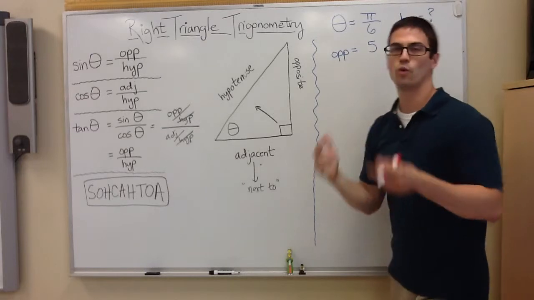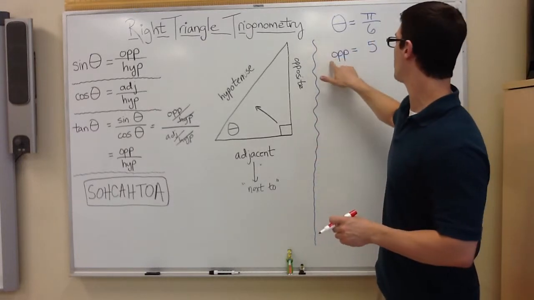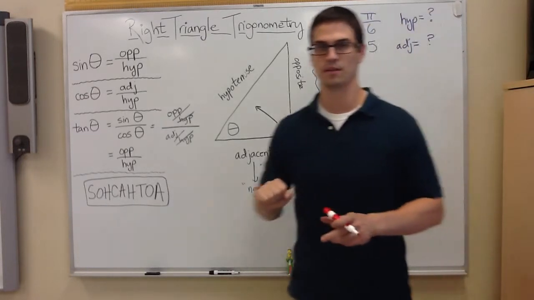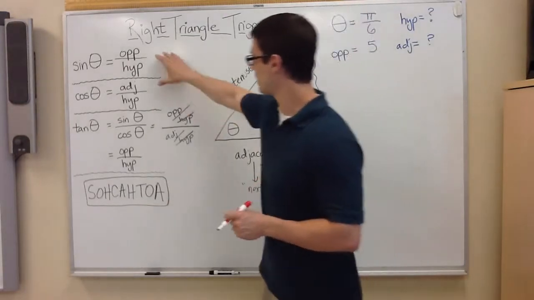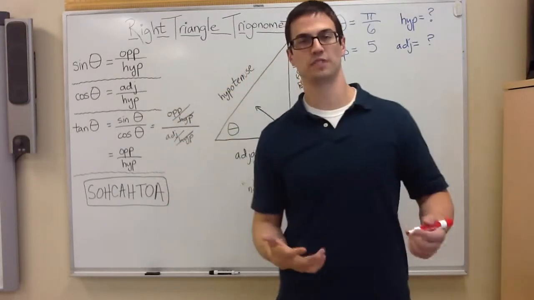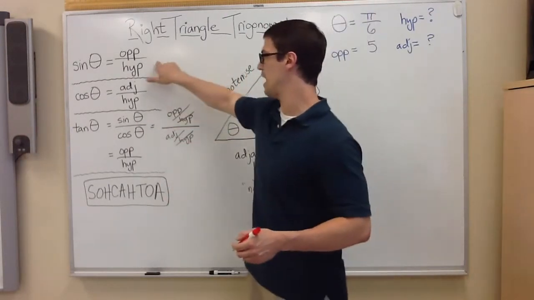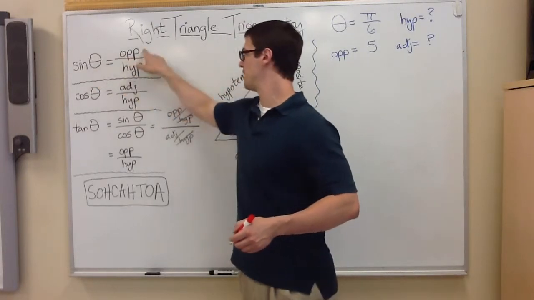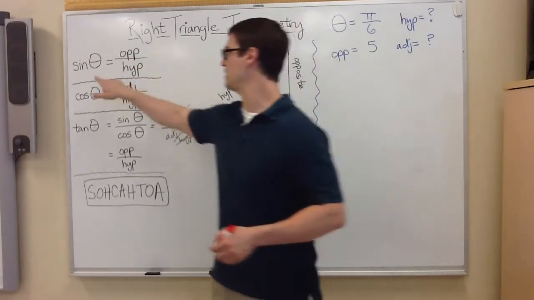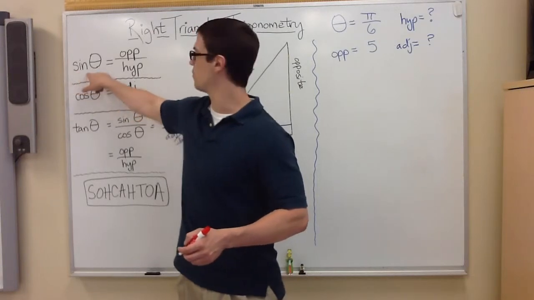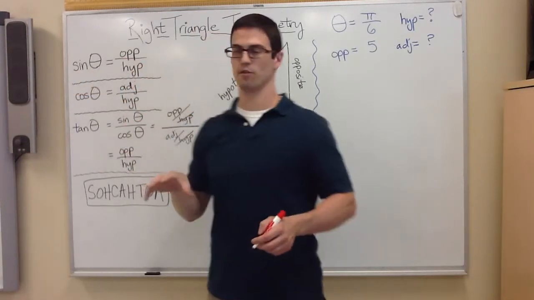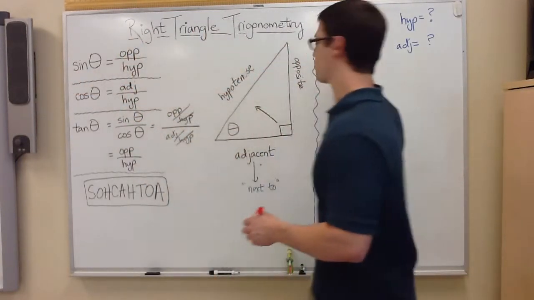So we need to find an equation that relates theta, the opposite side, and the hypotenuse. Those three things. If we look over here, we should be able to easily tell which of these functions we should use, and it would be sine, because you have theta here, you have the opposite side, and you have the hypotenuse. The calculator is going to be doing this function for us. So the three variables are involved in the problem we're trying to solve.